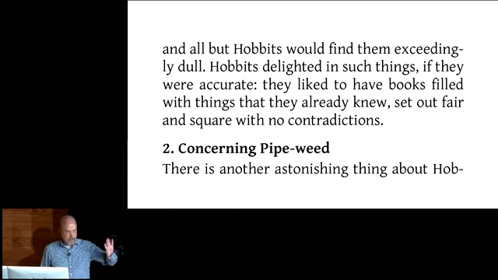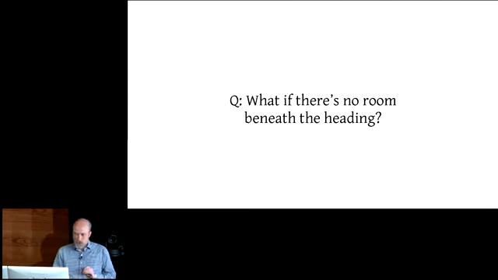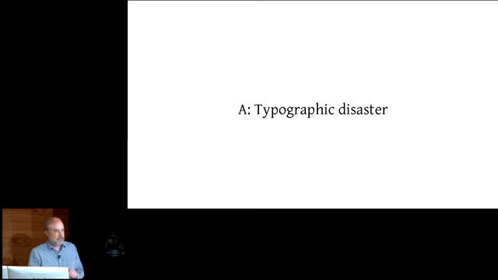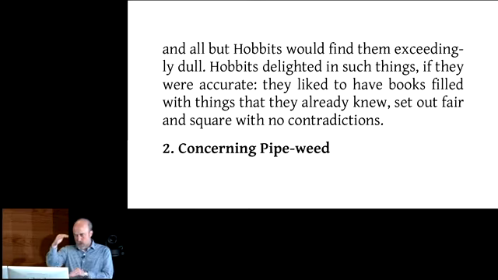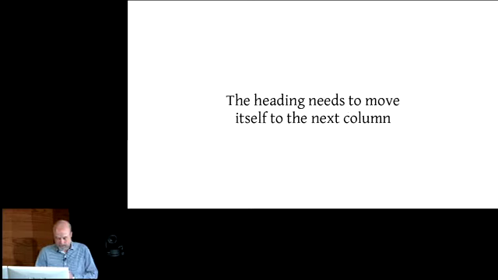This is a paragraph laid out by Andrew Kuchling's TechLib library, called by mine. And the paragraph ends, and we have just enough room on this page for the heading and a line of text. What if there's no room beneath a heading? What if the column were a little smaller? Well, then you get a typographic disaster. If the column weren't high enough for that line, the heading would stand by itself, not heading anything.